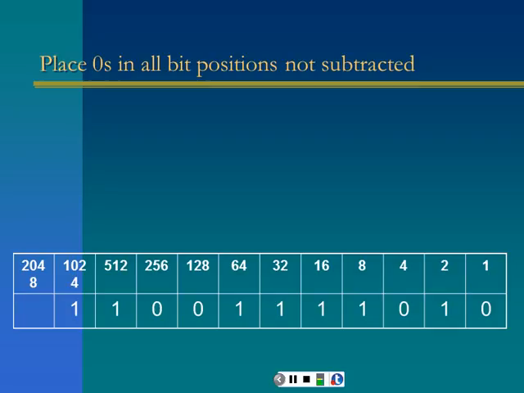Yeah, I could have. The question was, I could have stopped at 1024 instead of going to 2048 when I was doing the columns originally. Yes, I could have, but I went on to 2048 to make sure that there was nothing past that that I could have subtracted out. So, yeah, you could have. There's no point in having the 2048 here.